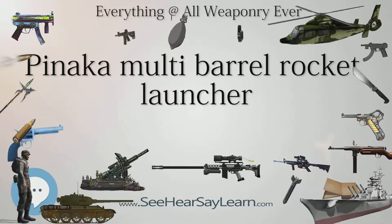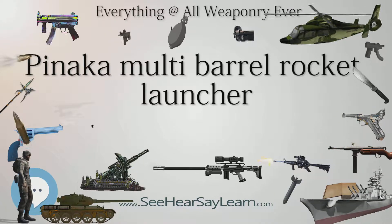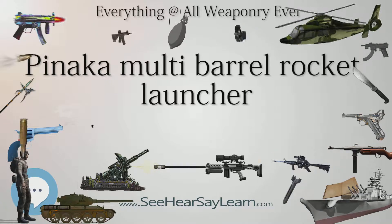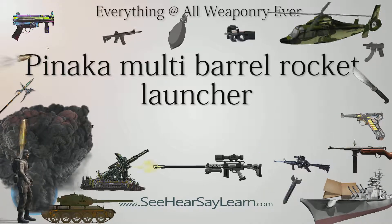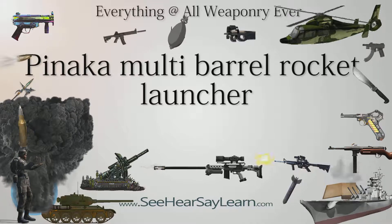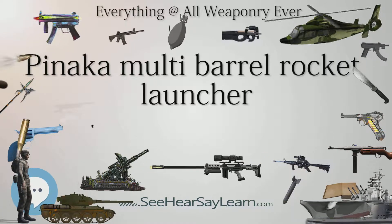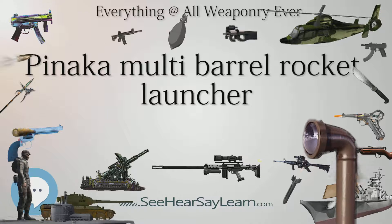The Pinaka is in the process of further improvement. Israel Military Industries teamed up with DRDO to implement its Trajectory Correction System (TCS) on the Pinaka for further improvement of its CEP. This has been trialed and has shown excellent results. The rockets can also be guided by GPS to improve their accuracy, and a wrap-around microstrip antenna has been developed by DRDO for this system. The success and experience gained from the program has led DRDO to launch a project to develop a long-range MRL similar to the Smerch MLRS.